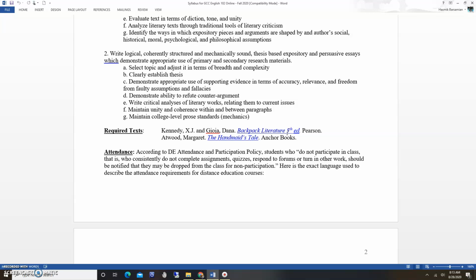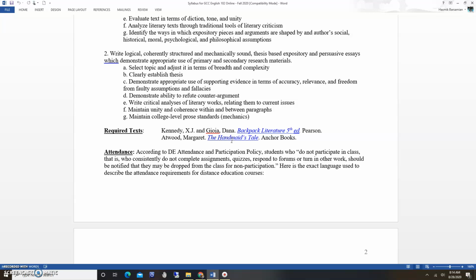Let me know. What I can do is take a picture of my table of contents and then post it in an announcement for you guys. And then from that point on, depending on what we need to read, maybe you guys can search the stories yourselves and just be prepared for class. The Handmaid's Tale is actually a good book to have. I found lots of versions and you could get it for like $7, maybe $10, approximately.